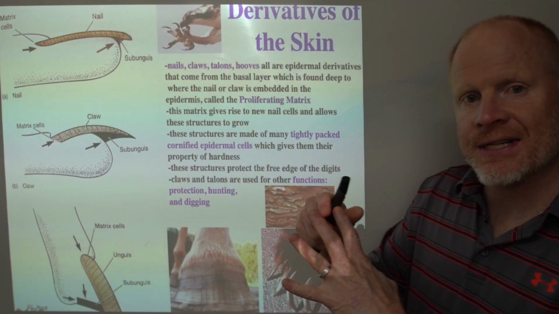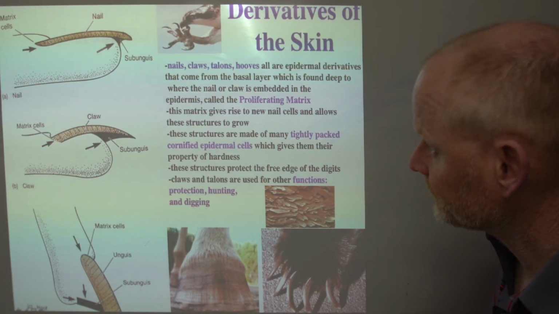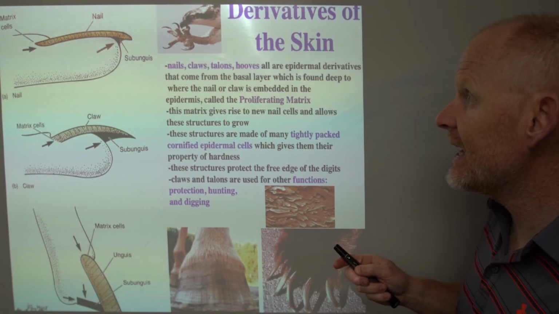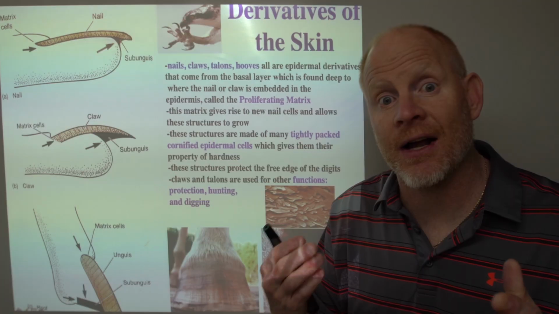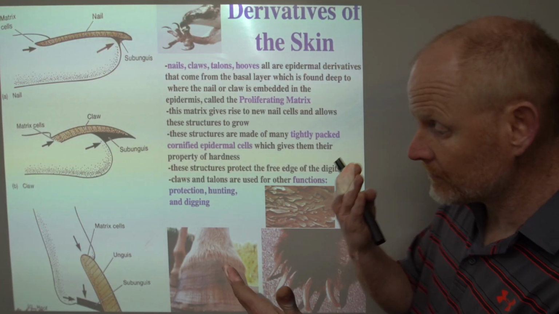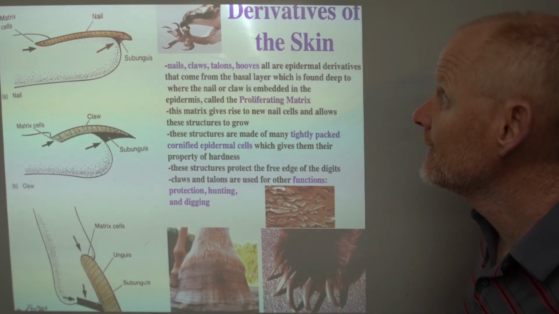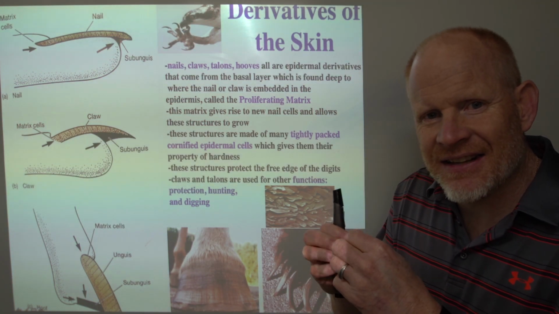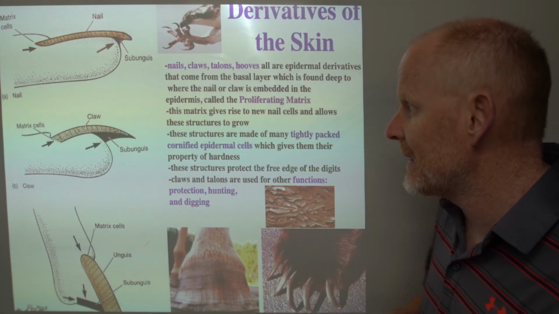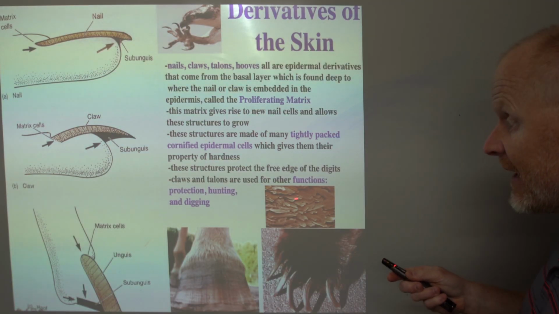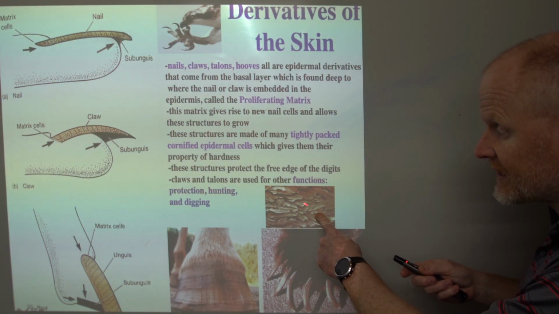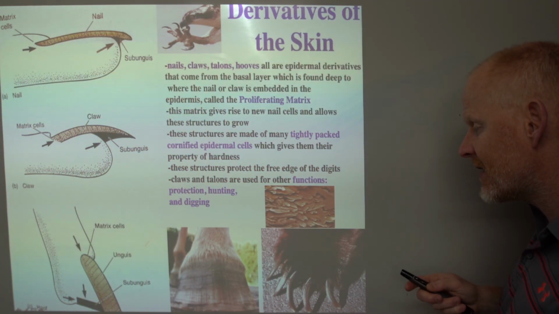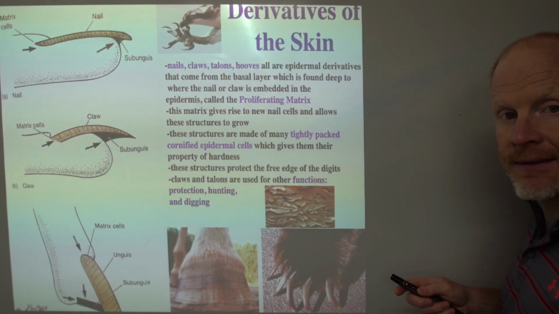But think about nails. Nails, claws, talons, hooves. So really big nail, actually. These, again, are just made of keratinocytes that are very, very keratinized and cemented really close together. And so the nails, you know, they break, they shed, they fall apart, they grow, right? Either cut them or bite them off. This is what the surface of a nail looks like, right here, or a hoof or a talon. These individual little flakes you're seeing, this is blown up under a scanning electron microscope, are keratinocytes cemented together.